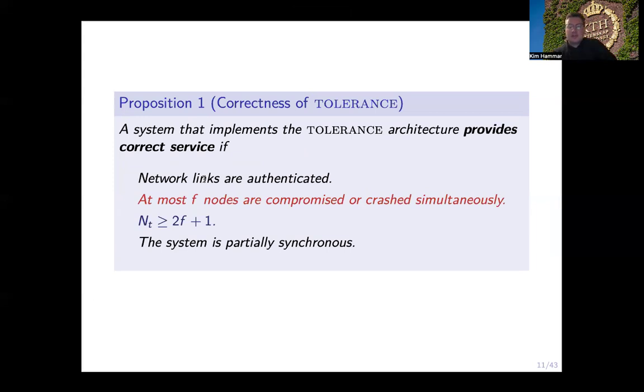Now, the main insight behind our game-theoretic model that I will soon present is that meeting these two invariants corresponds to two control problems. So the first one relates to intrusion recovery, and the second one relates to replication control, where we need to make sure that we do recovery quickly enough so that we never reach the threshold f, and we also need to make sure that we have a sufficient number of replicas to meet this inequality here.